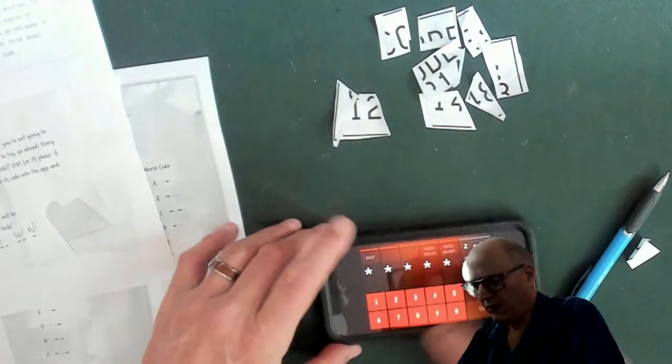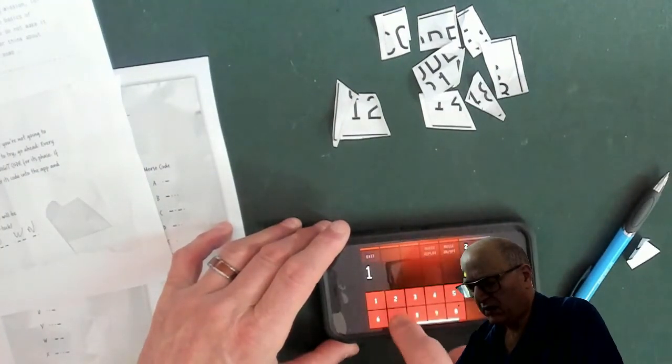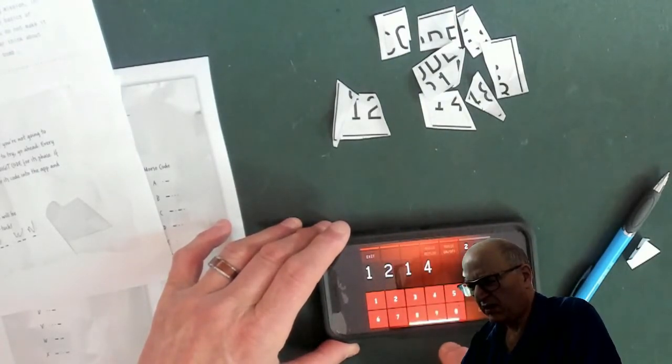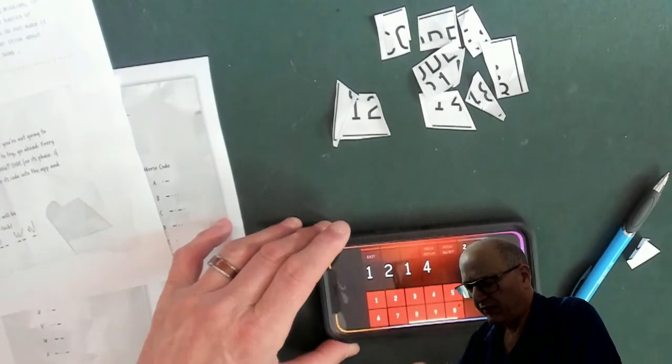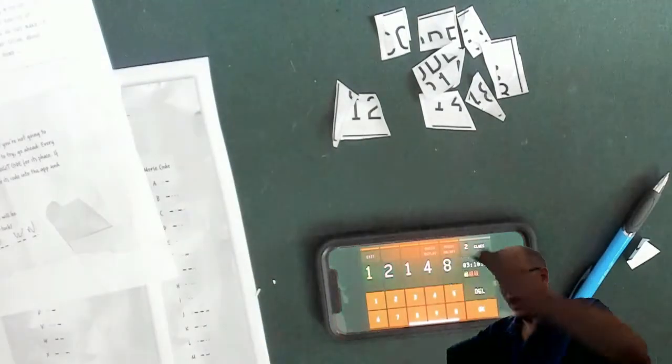1, 2, 1, 4, 8. Let's retry. 1, 1, 2, 1, 4, 8. Yay! Looks like so far.